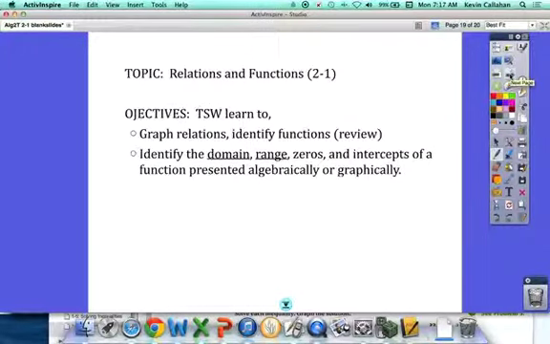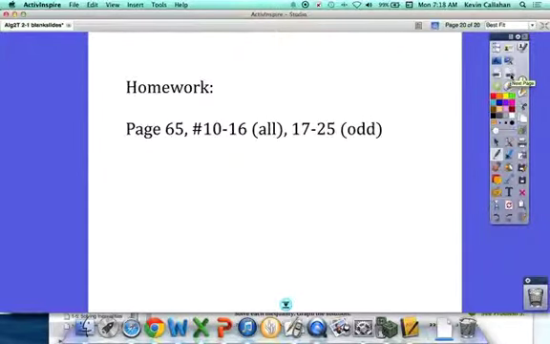Okay, that's the lesson, right? Again, this is a review lesson. We reviewed relations and how you identify functions, which should be things that you've learned before. We actually reviewed domain and range, at least to the extent that you learned it before. But this will get more complicated. So it is part of the SOL for Algebra 2. The rest of those things we'll worry about later. And that was the homework.